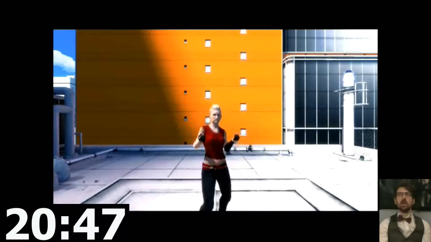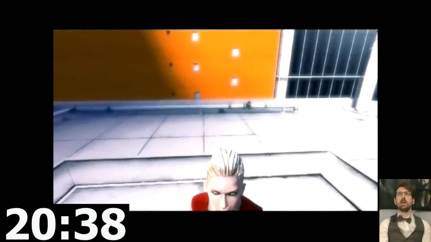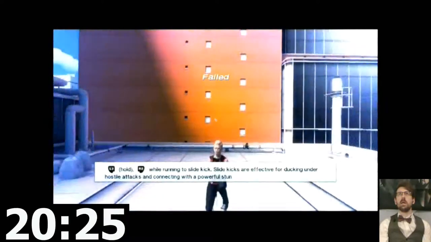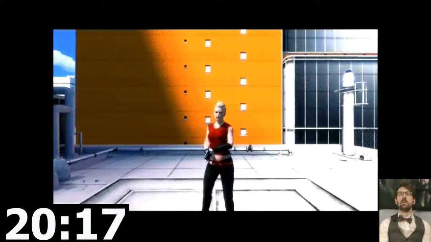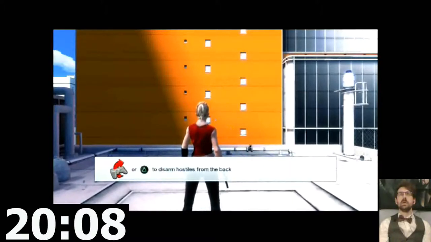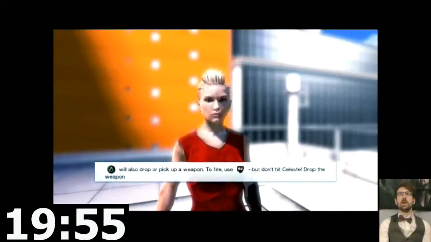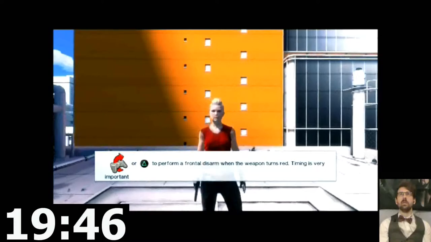Okay, so there is combat. You can string together moves and attacks, which will make you more effective in combat. Alright, Faith. Let's run through some weapon disarms. God, really? Triangle is disarm from the back. Is X disarm from the front? Remember what I taught you, Faith. Isolate them. Fight them one at a time if you gotta fight. Front will disarm when the weapon turns red. Timing is very important.